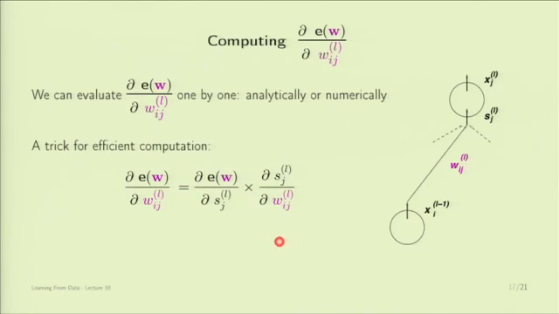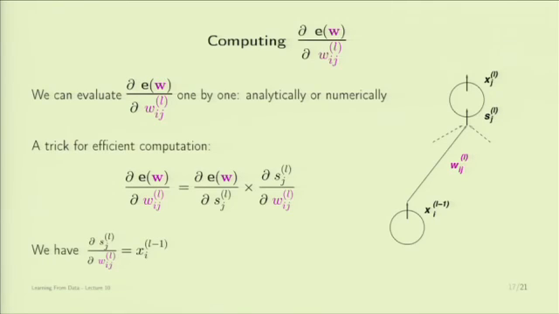Okay, that's nice. I can probably look at this and say this is a very simple quantity to get. How does the signal change with the weight? We probably can get an easy one there. But this one is almost as bad as the original one. How does the error change with this signal? It doesn't look like a great progress. But the great progress is that this quantity will be able to be computed recursively. That's the key. Okay, so what do we have in this equation?